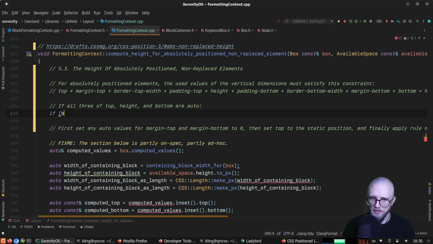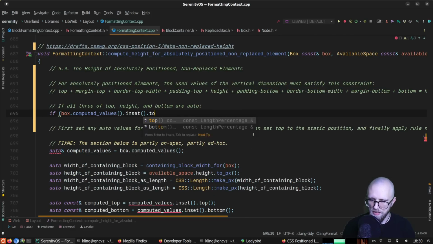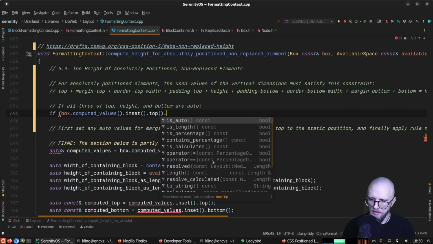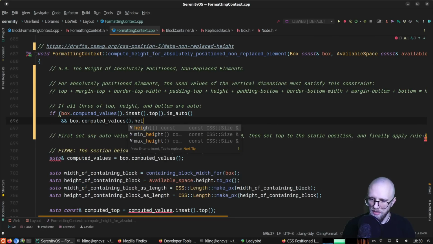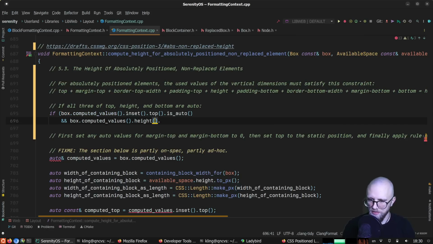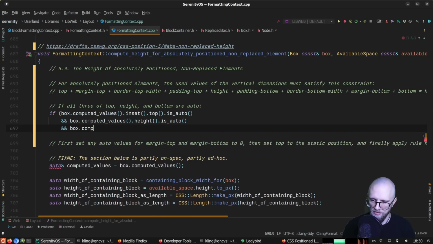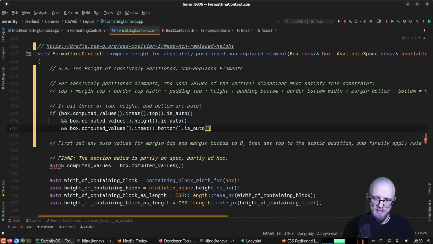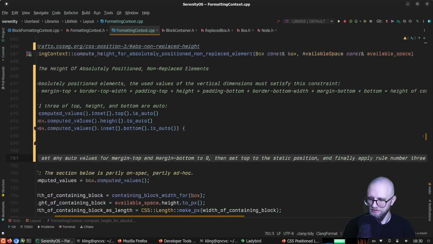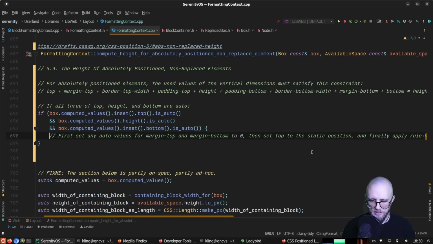So if the box's computed values inset top is auto, and height is auto, and computed values inset bottom is auto, then we're going to do this.